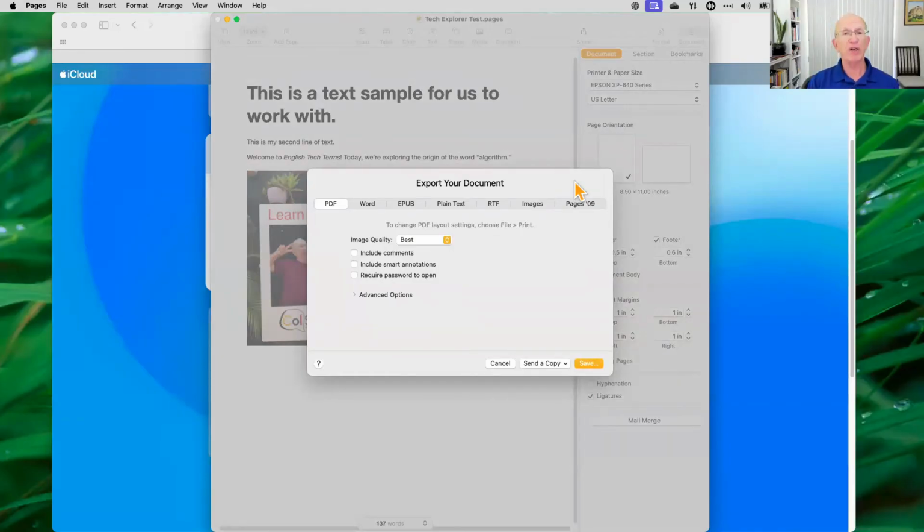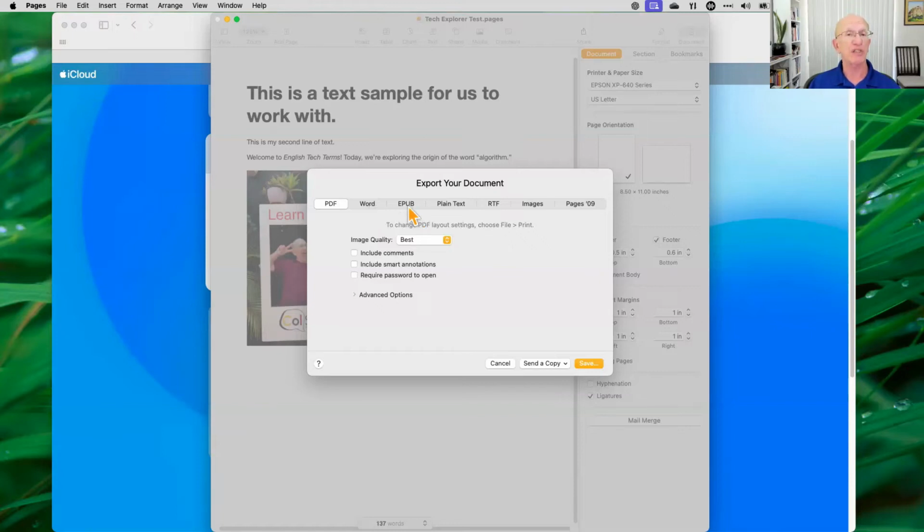This is where it really makes it extremely flexible to send somebody a document in a format that they can use and open. You can export it to PDF and send it as a PDF file. You can export it to a Word file, and someone can open it with Microsoft Word.